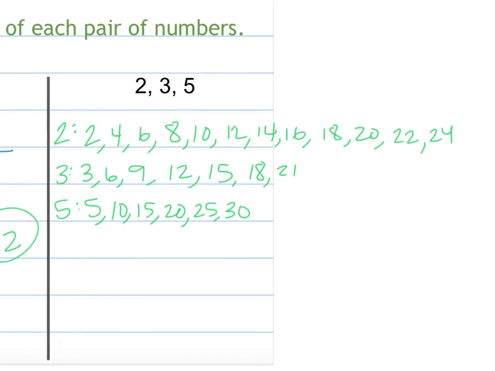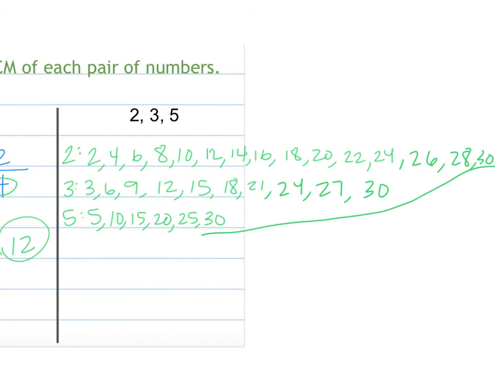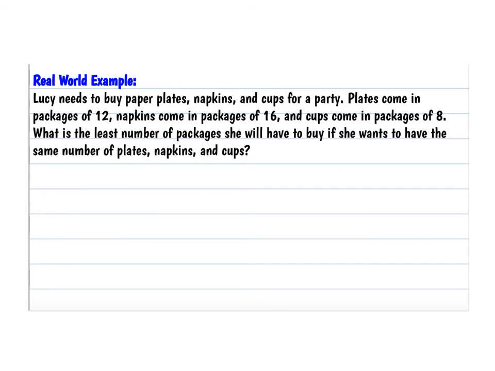So I know so far none of those. 26, 28, 30. I'm running out of room here. 21, 24, 27, 30. If I notice what just showed up between all 3 of them, so their least common multiple would be 30. And again, if you did one of the other 2 methods, you would have found that same answer.